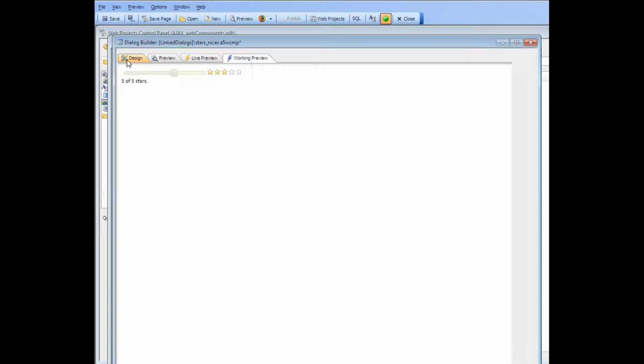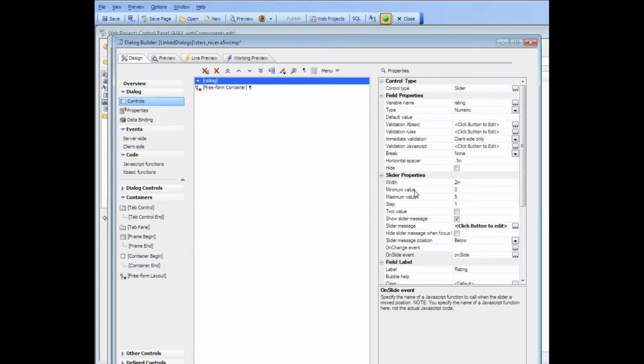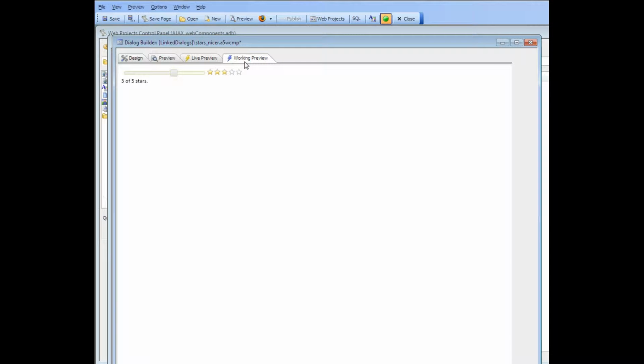But then one additional improvement that we can make is we can also set up the initial state as well. So if I go to controls and go to say rating, and let's now choose a default value for rating, say of 3, and then run our dialog, we can see that the slider is set to 3. That happens automatically. But the image with 3 stars is also shown. So let's go and see how we did that.